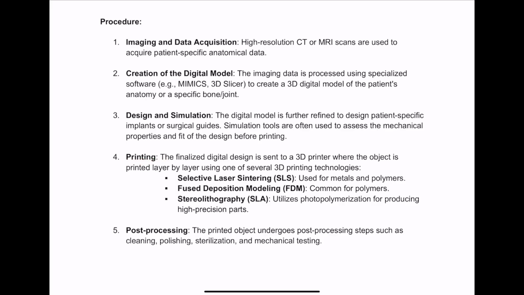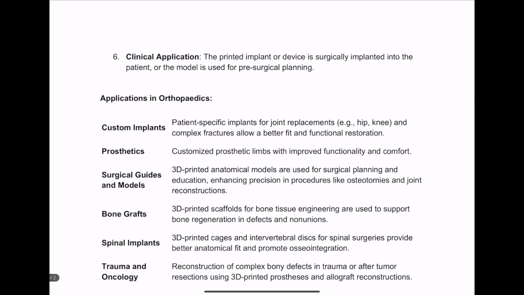and then you will go on to 3D printing. So this is done using various techniques. Three names you need to mention in your answer at least. One is the selective laser sintering, fused deposition modeling, and stereolithography. So these three names are very important to remember. And then once the material is made, then you need to send it for processing, and after that you just send it for clinical application. So these are the procedural steps that you need to remember. And one extra tip is that you can write this in the form of a flow chart, so it looks very beautiful and you'll get extra marks.